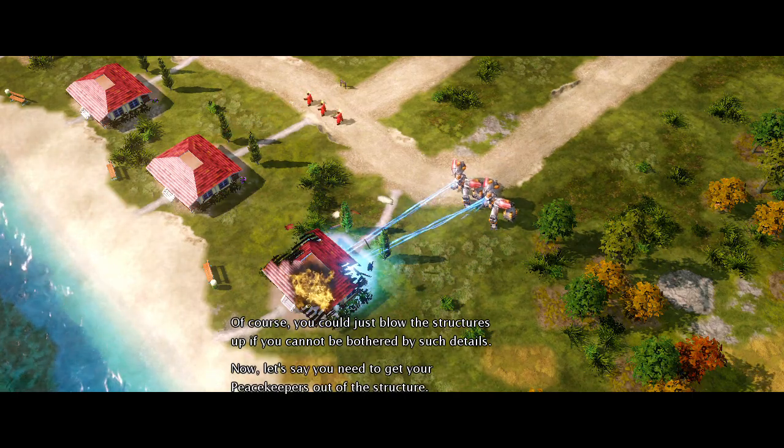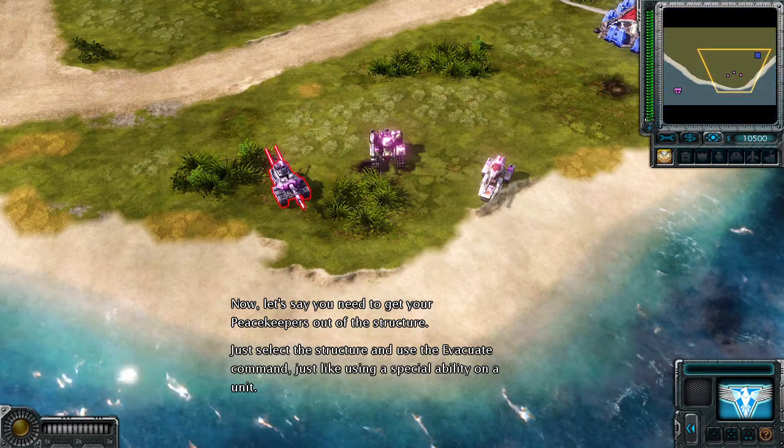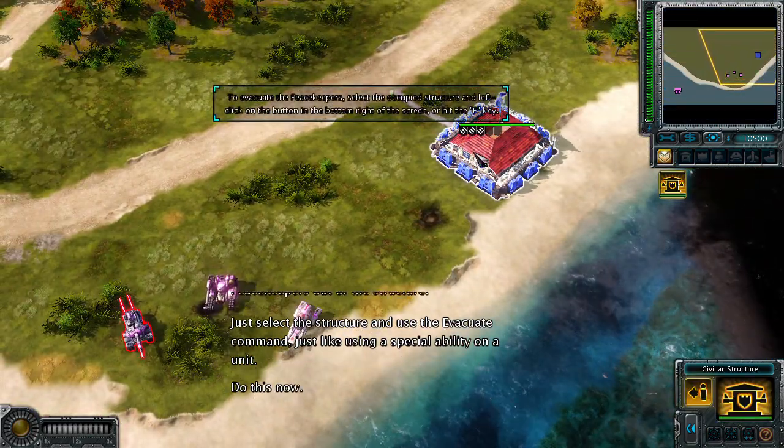Of course, you could just blow the structures up if you cannot be bothered by such details. Now, let's say you need to get your peacekeepers out of the structure. Just select the structure and use the evacuate command, just like using a special ability on a unit. Do this now.